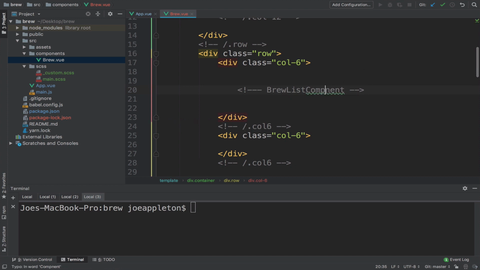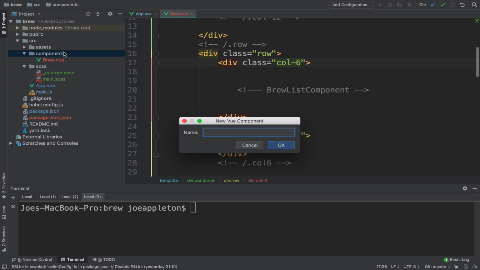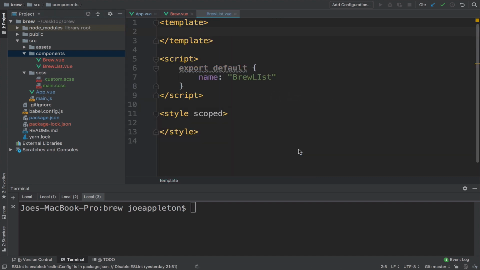Okay, so let's go ahead and create that. Now I have a snippet installed in WebStorm, which allows me to create a Vue component, but you can just create one manually. That's absolutely fine. BrewList. So this is automatically called BrewList.vue.